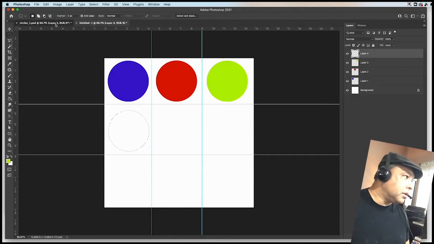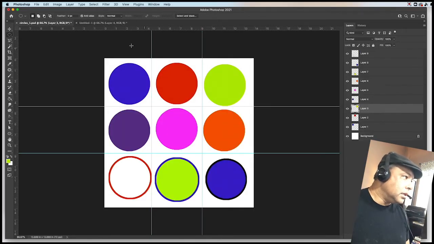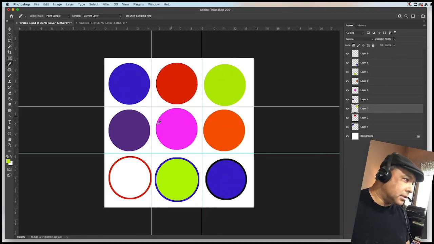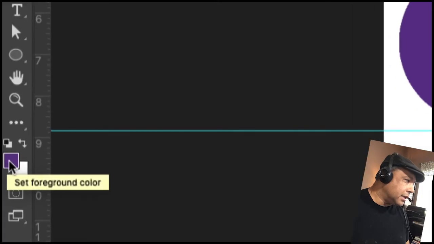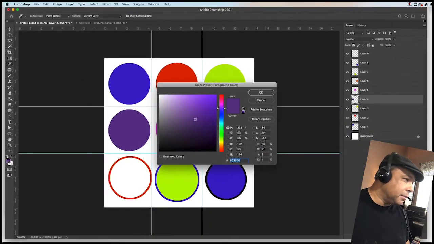Okay, then I'm going to go to the original canvas, and I'm going to go ahead and use a color picker. I'm going to select this circle, but in order for me to do that, I've got to select the layer first. There it is right there. Notice the foreground icon on the bottom has changed. I'm going to click.